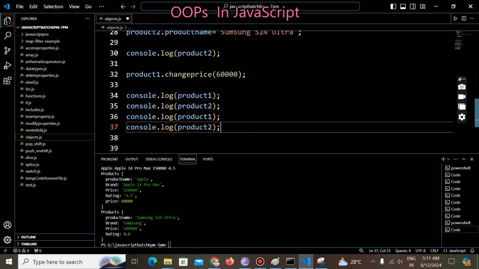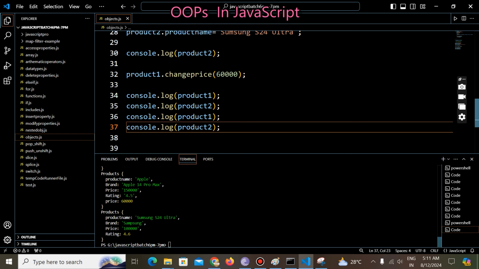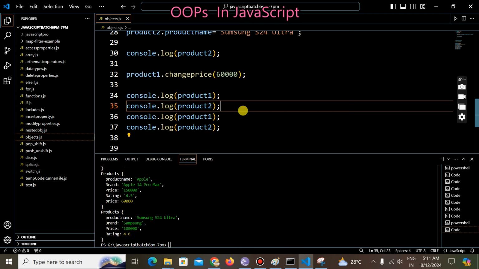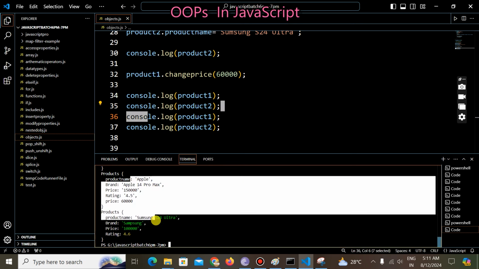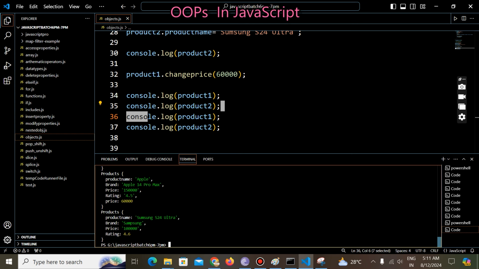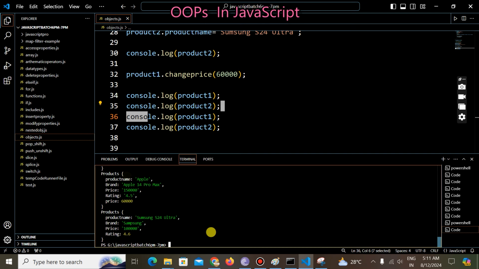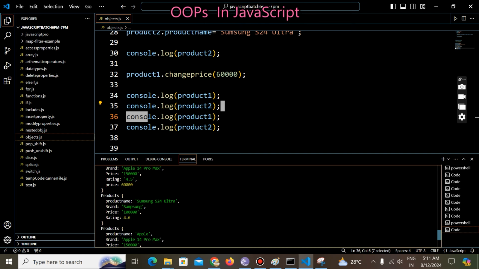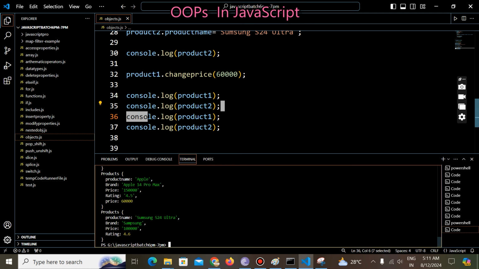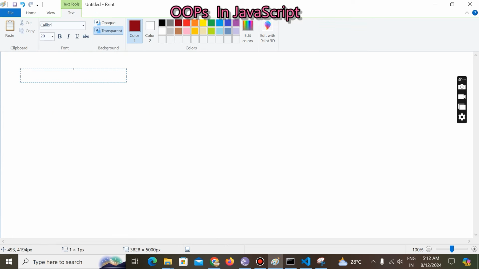So these instances I am calling. See what is happening here all the time: the data is hard coded. Every time the same data is used. Now I don't want to print the data like this. In this case the constructor will come in. So let's understand what a constructor is.